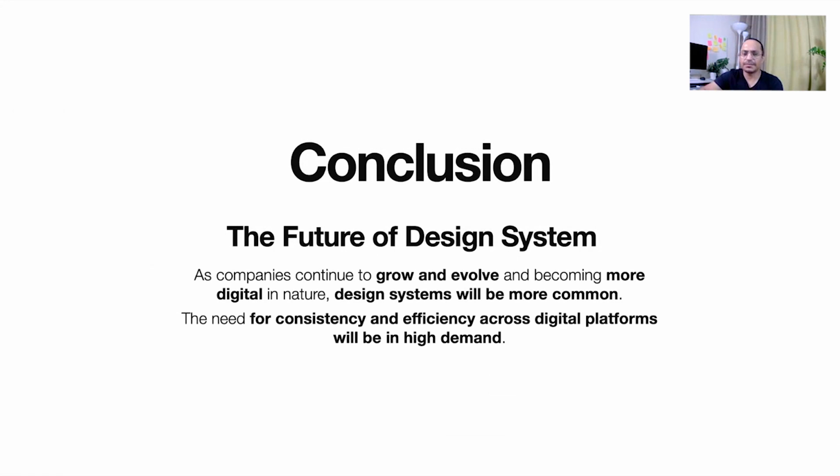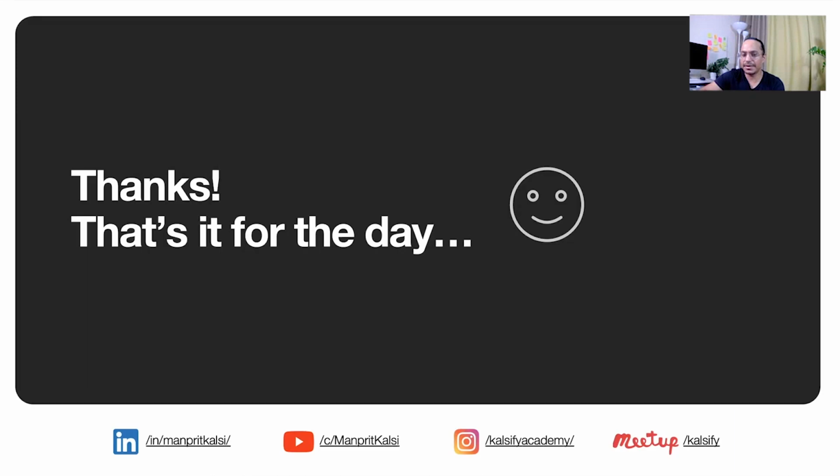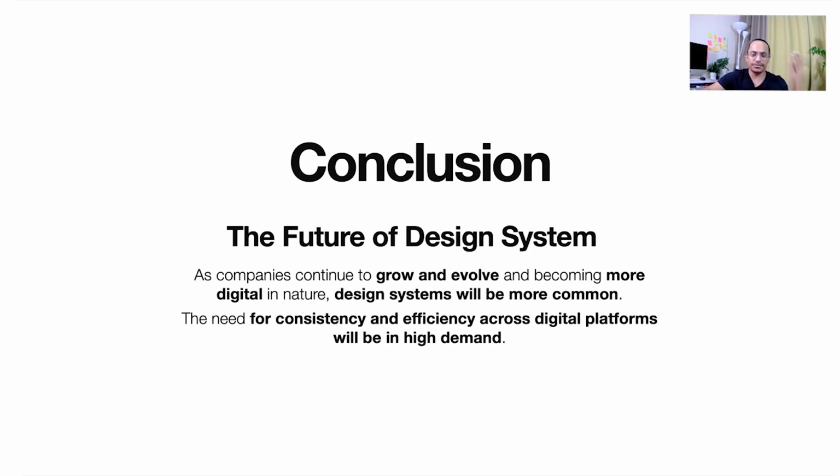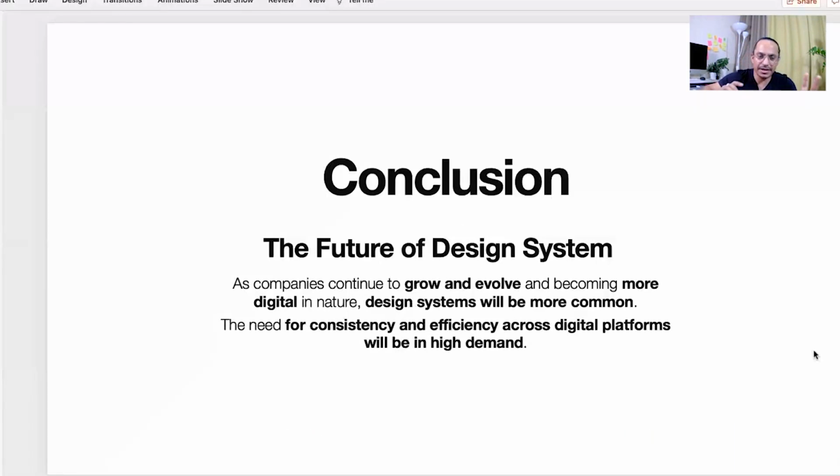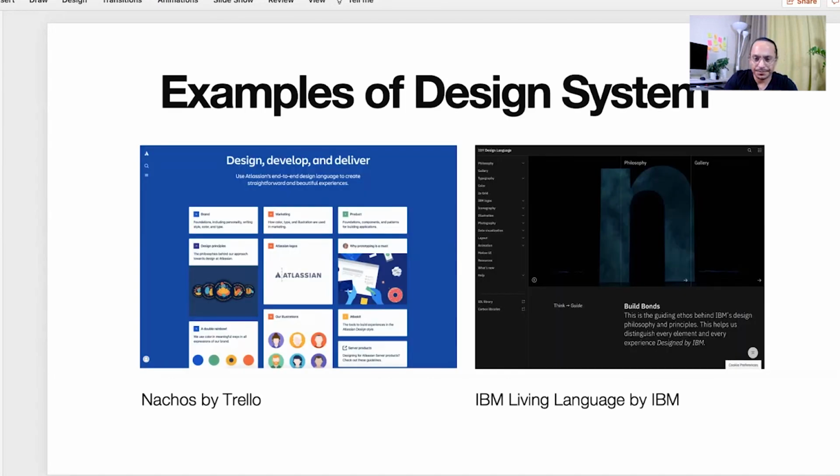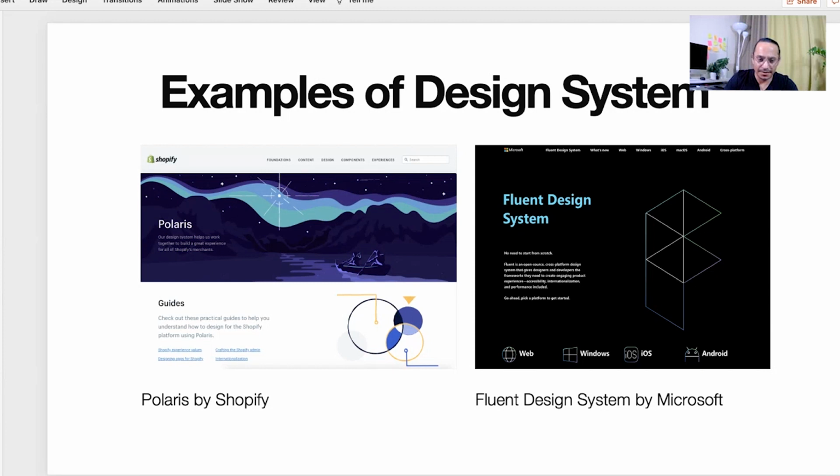The future of design system. So as companies continue to grow and evolve and become more digital in nature, design systems will be more common, correct? The need for consistency and efficiency across digital platforms will be in high demand. And yeah, so the future is bright. Now let's go and check one or two design systems. So you will be able to understand how useful this is.